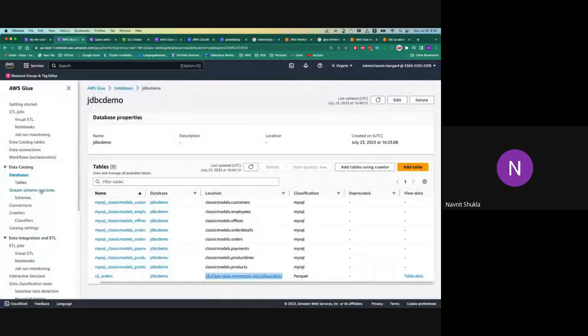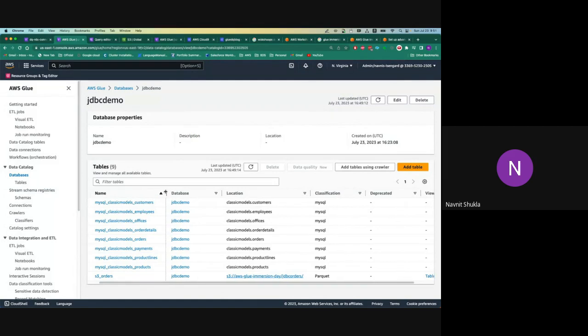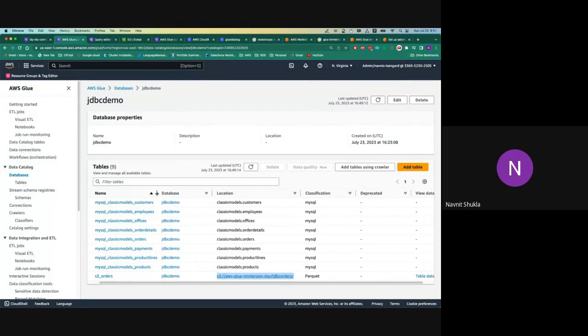And again, I have not shown you a very complex ETL transform. There are a number of complex ETL transforms you're able to build in your pipeline, but this was to give you an idea of how you're able to bring the data from your database, how you're able to put data quality checks against it, and once done, how you're able to store the data in S3, and then how you're able to query it.